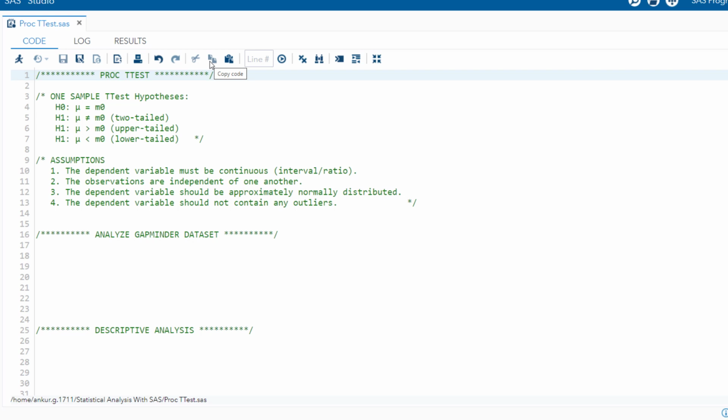Let us now proceed with the examination of the dataset that will serve as the foundation of our analysis. The dataset under consideration is the GapMinder dataset containing a total of 56 distinct observations, each corresponding to a distinct country within the dataset. To facilitate this investigation, we will use the PROC CONTENTS procedure in SAS, a utility that furnishes valuable insight into critical attributes such as the number of observations, the data type of the variable, and additional pertinent details.